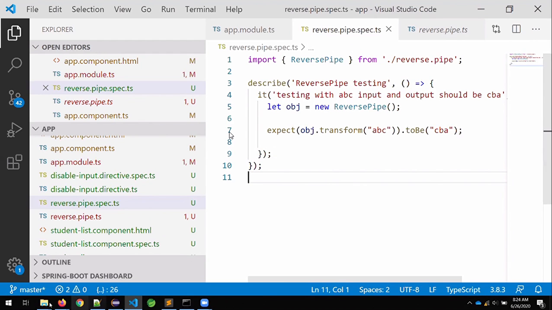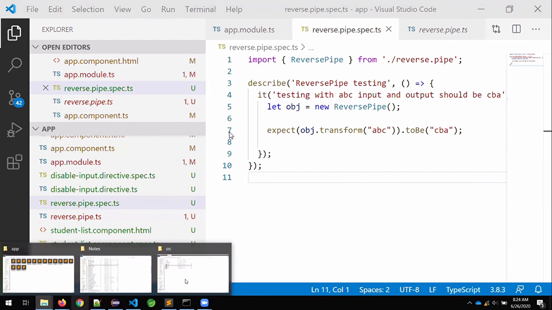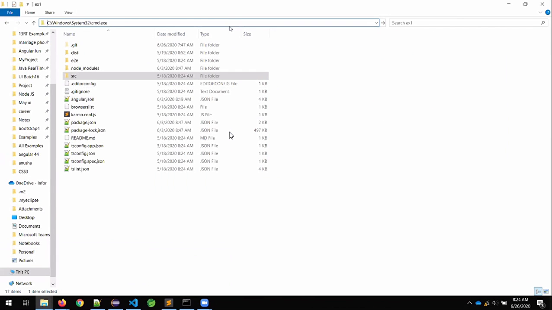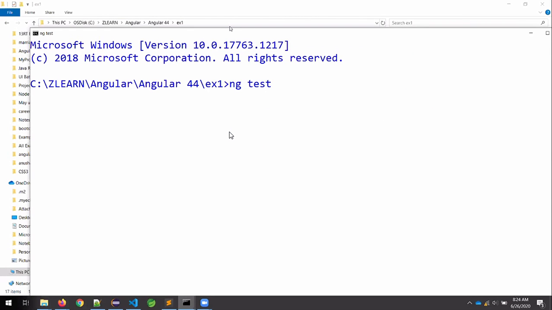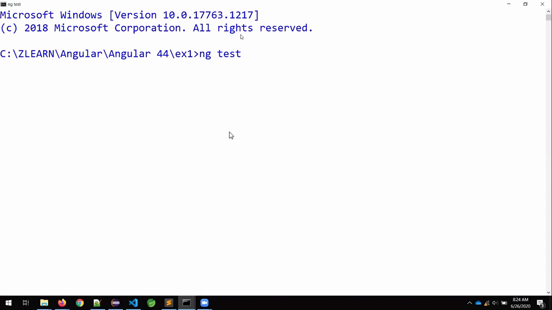So how to run this one? Let me show you. CMD, ng test. I guess we already discussed this in the starting classes, the ng test command.